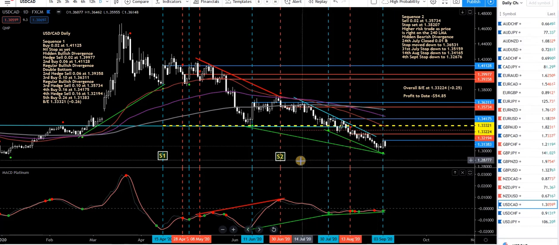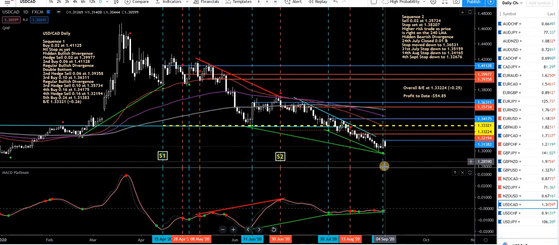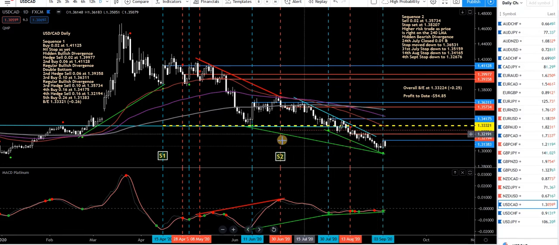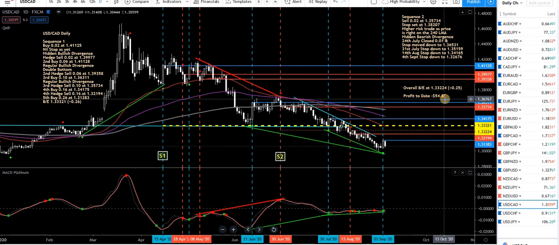A couple of sequences here had a new buy signal on Friday. I didn't take it as a standalone signal, and I made my reasons clear. I just want to clear these. I don't like this pair, honestly. On the daily chart, look, that's over a year trading, and I'm negative.